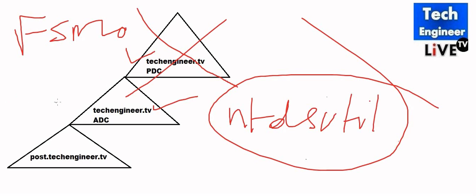A transfer needs the permission of the owner of the particular role, and seizure is a forceful thing. Any additional domain controller can forcefully take the role from the PDC. So I hope you learned something about transfer and seizure. In a transfer the actual owner has to give the permission, and in seizure the additional domain controller can forcefully take the role without asking the PDC. Obviously if the PDC goes out of order, how will it give permission? I hope you learned something about this simple concept of transfer and seizure. Hope you enjoy my series of videos. Thanks for watching.